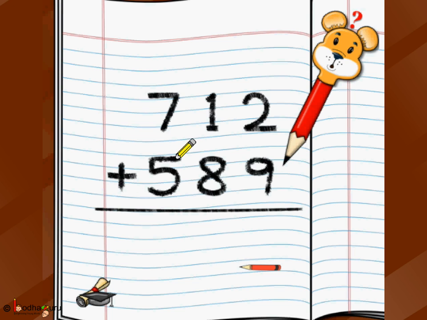Let's take another problem. 712 plus 589. This farmer is becoming rich here! 712 bags from first farm and 589 bags from the second farm. You want to find out how many total bags are there. So you write it down below. Start doing one after the other. 2 plus 9 is 11. Write 1 here and 1 here.